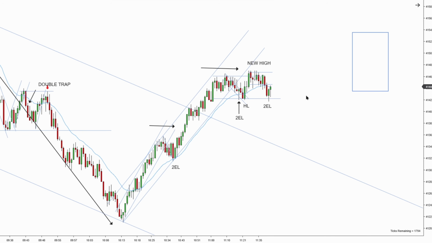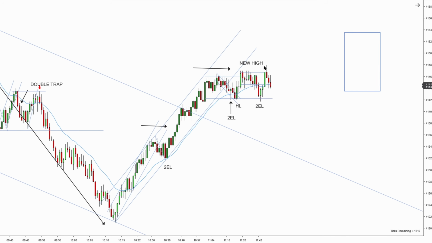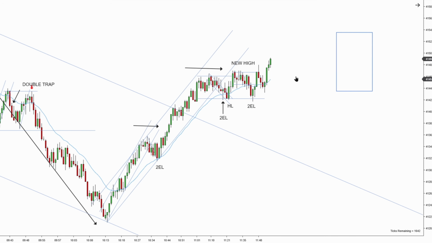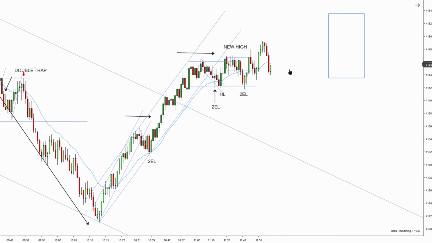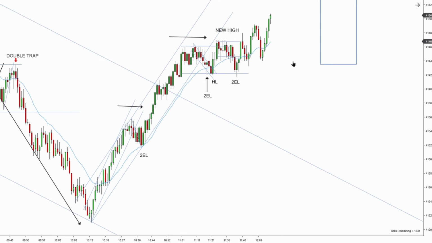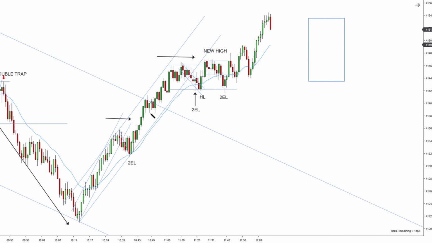And the support is holding here. Okay, you break a new high. Okay, I don't really see anything great. Another new high. We're breaking high. Okay, so at this point, I'm going to redraw the spike and a channel because I can see that after a new high, we keep pushing higher, we keep pushing higher, and we keep pushing higher. The bullish momentum is still present in the market and it's still strong.